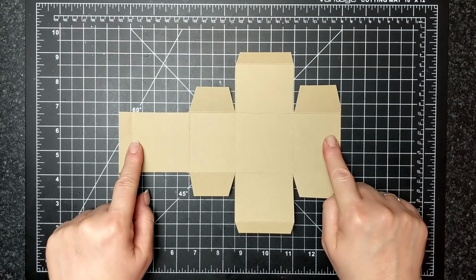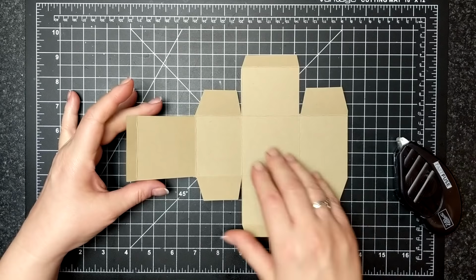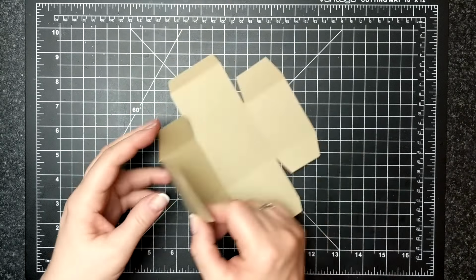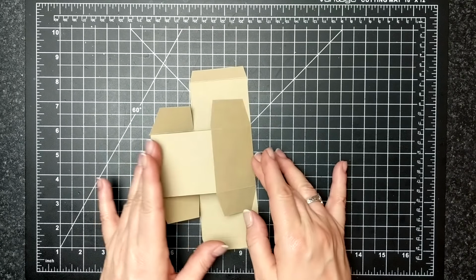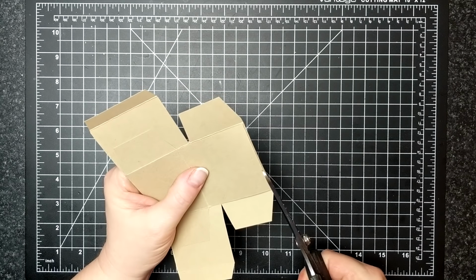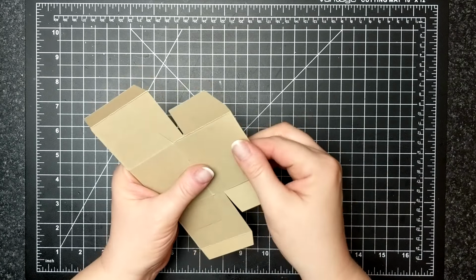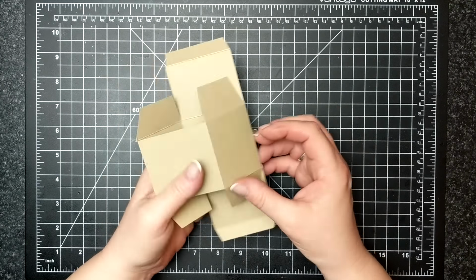So after all is said and done, this is what you should have. So I'm going to flip it over and I'm just going to put my adhesive of choice on that little lip. And then I'm just going to close the box like that. The reason why I do that, you can see that I didn't cut the paper exactly. So I'm just going to take my scissors right now and cut up so that it's very flush. You won't actually even be able to tell that there's a seam there.